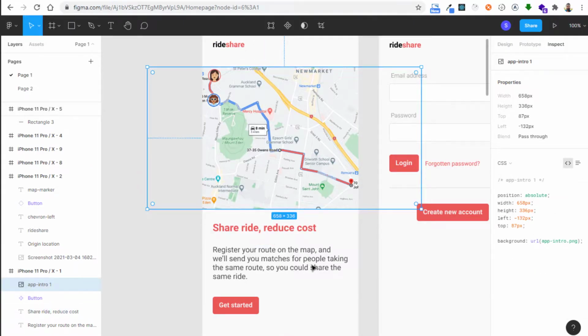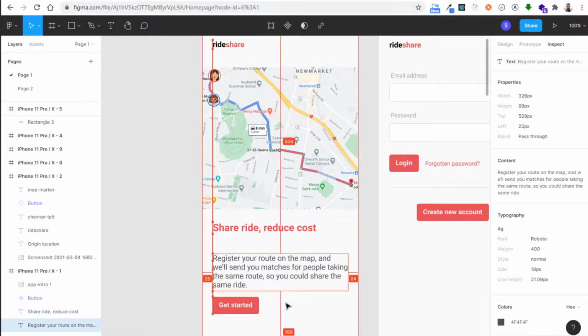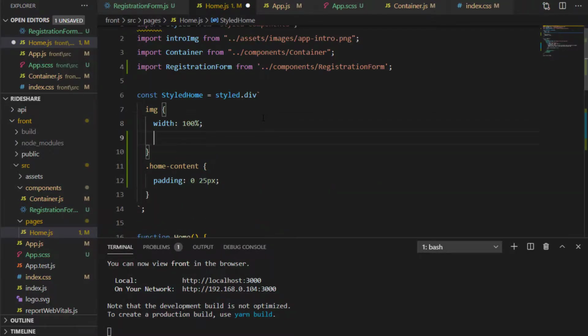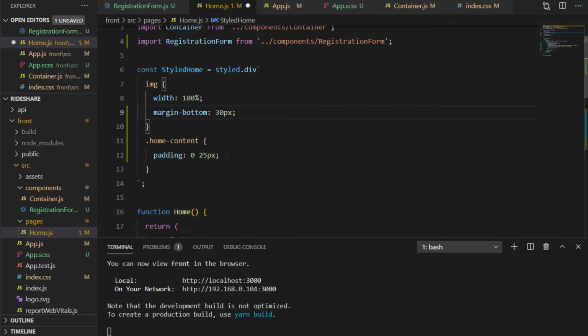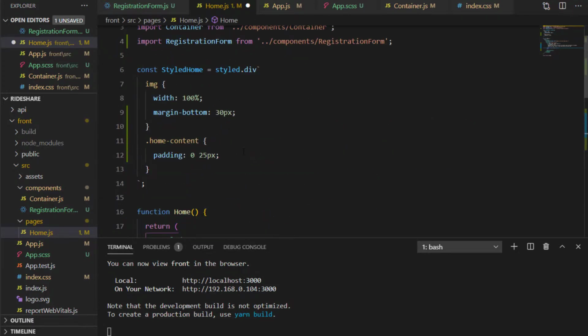if I select the image, I can see there's 30 pixel between the title and the image, and between the button and the text, I guess it is also 30. Yes, it is 30. So for the image, margin bottom 30 pixel, and inside the home content, let's target the p.large.